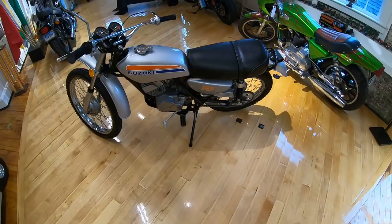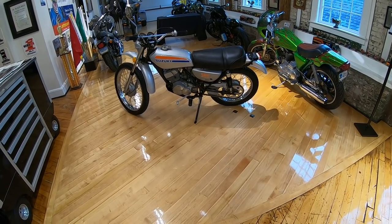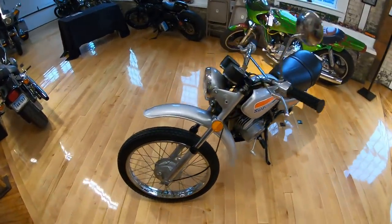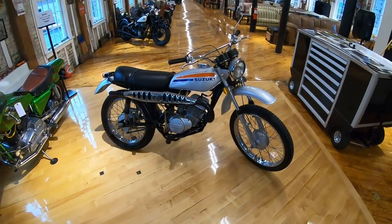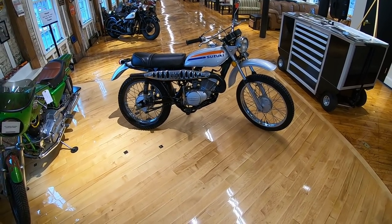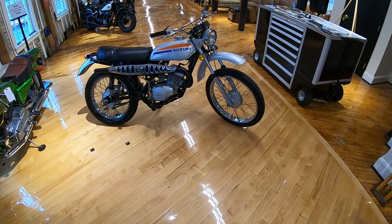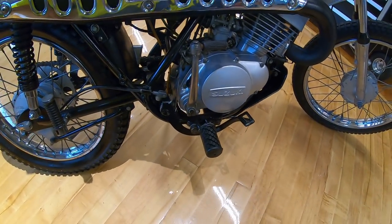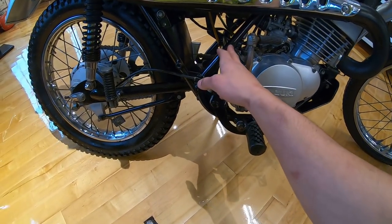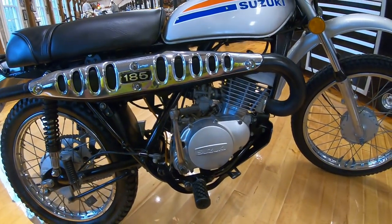There you have it guys - super strong running TS 185. Original paint, new bars, new seat, fresh top end, the carb's been cleaned, and it was just recently serviced by our guys who got it ready for the season. Fresh filter, fresh oil, it's been through the 20-point inspection and quality assurance. My lead detail guy Brian Dockery did it up nice with a museum-quality detail. The engine covers were stripped and painted with a very high quality flake finish, everything's been cleaned up, and there's a little bit of touch-up paint on the frame as a rust-preventative coating. Super clean bike - I can't say enough good about it. It's a great rider.